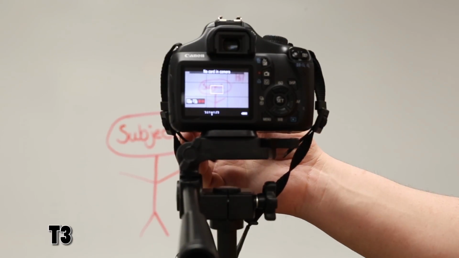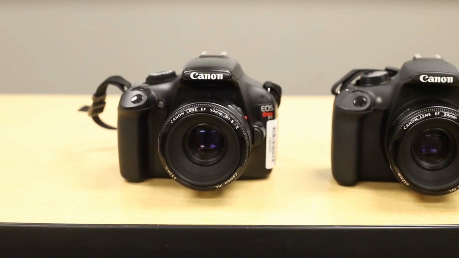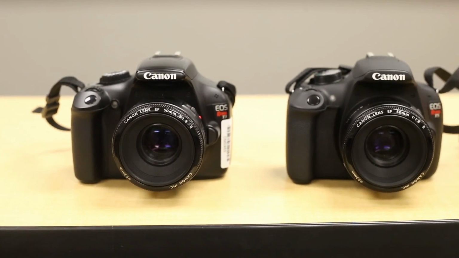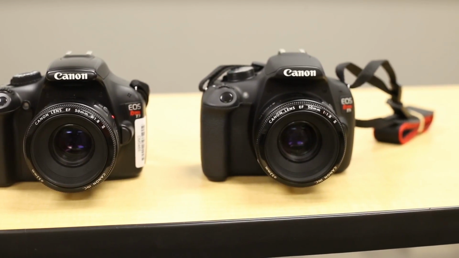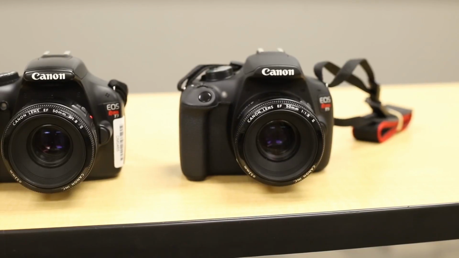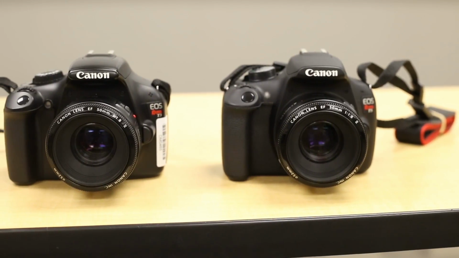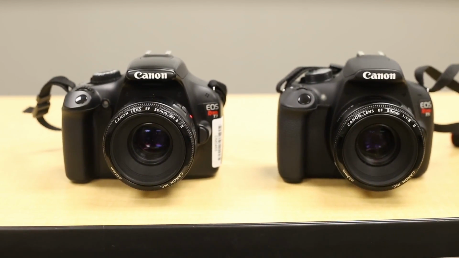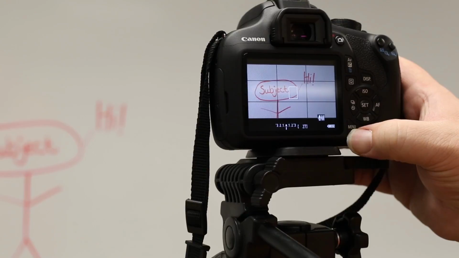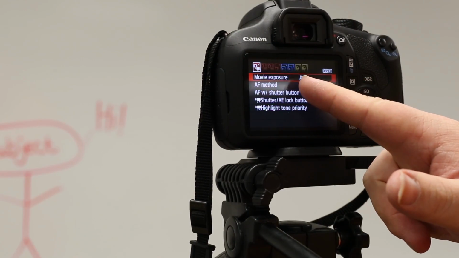Now it's time to mess with lighting and exposure. Both cameras automatically sense the amount of light and change the settings accordingly. This is usually okay for quick shoots in well-lit areas. But if you have a scene with shadows, lots of light coming through the windows, or any other difficult situations, you're going to want to use the T5 because it has the option to manually set your ISO and aperture. The T3 unfortunately does not. To do this, go to Menu, then go to the first box in the movie exposure and change it to manual.